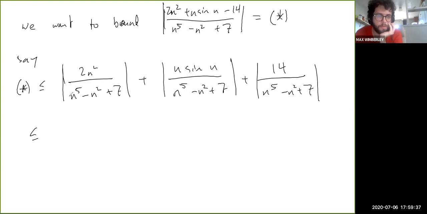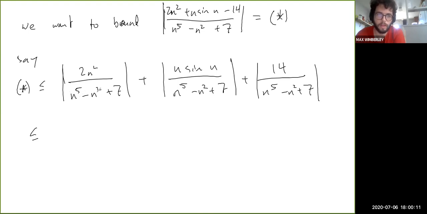so for sufficiently large values of n, the denominator down here is positive. For large enough n, like for n bigger than, I don't know, probably like 2 or 3, maybe 4 at the most or something like that. I don't know exactly what it is. It doesn't really matter. But so for sufficiently large n, this is positive, and then we can make the overall value bigger by decreasing the value of the denominator.